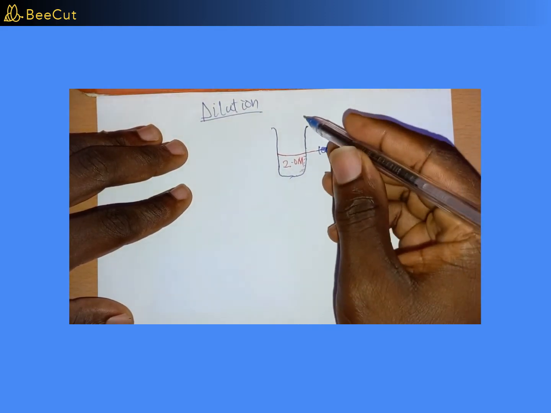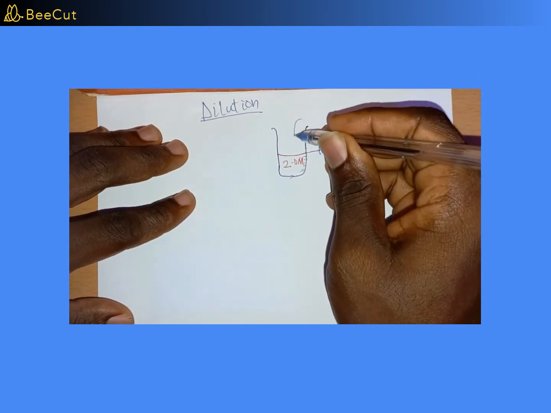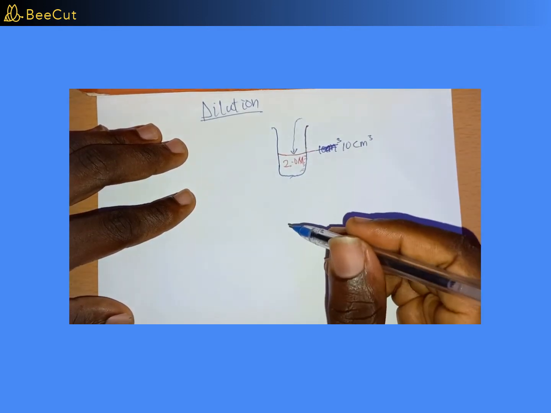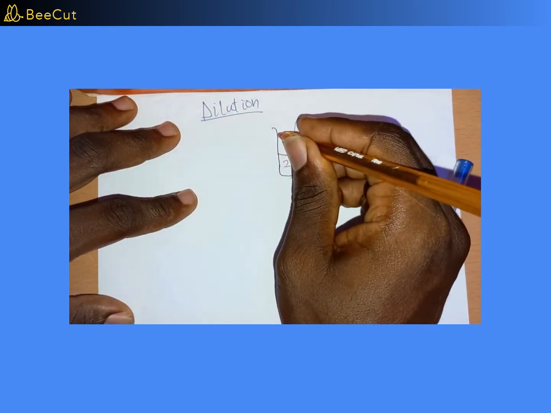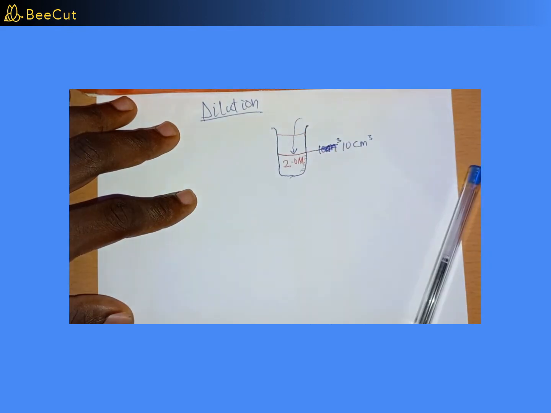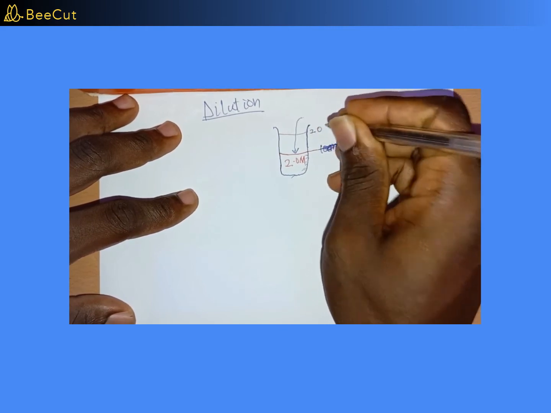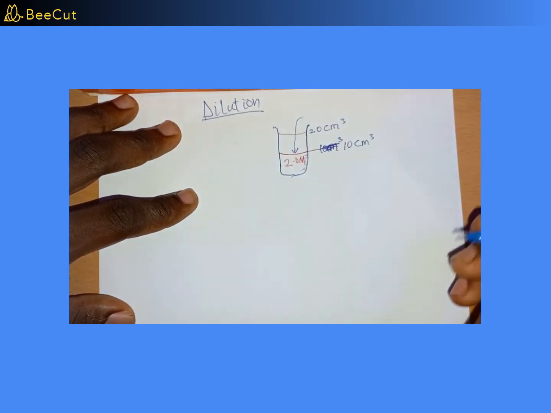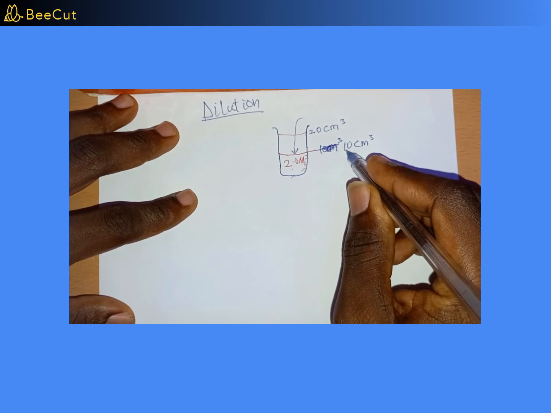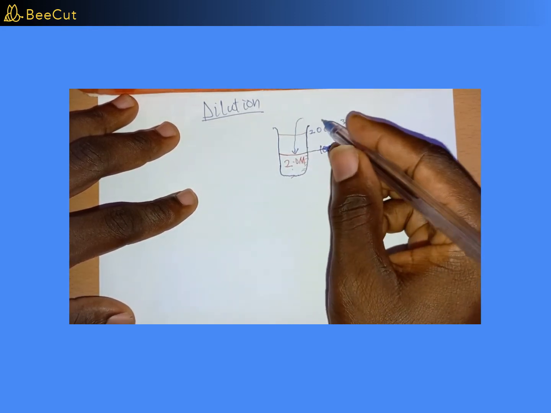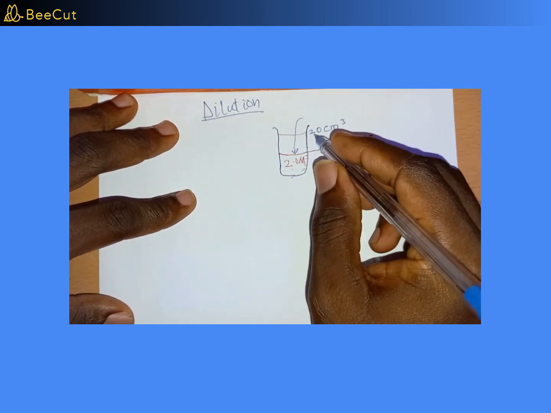Now we want to increase the volume. We dilute it. We add additional volume. Add another solvent. So we increase the volume to a particular what? So we increase the volume to 20. So let's say we add additional 10. So we had what? 20 centimeter what? Cube. So we have an initial concentration and the initial volume. And then the concentration after adding the additional solvent or water, we don't know. So we only know this one.